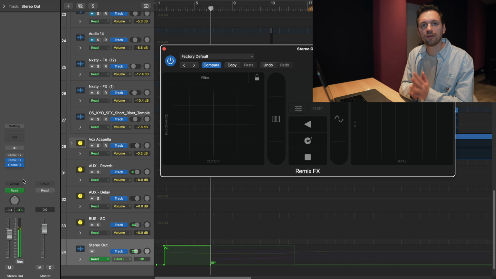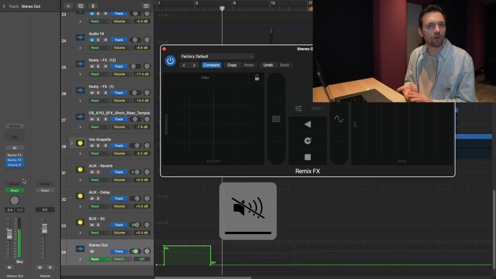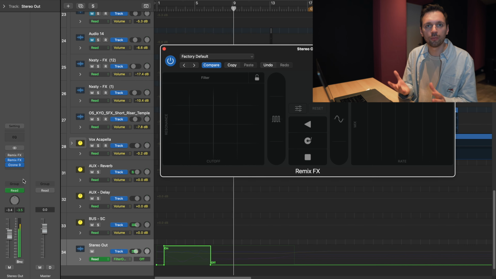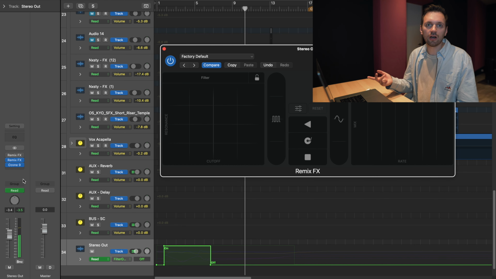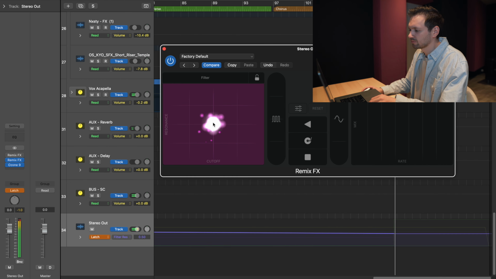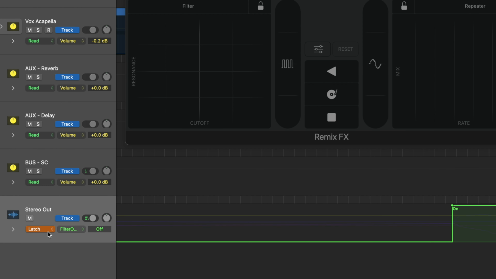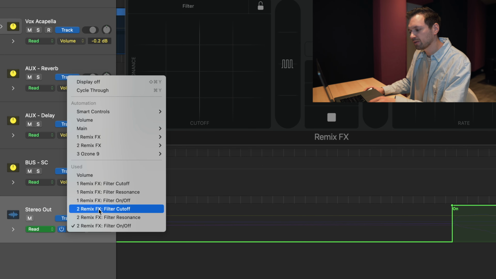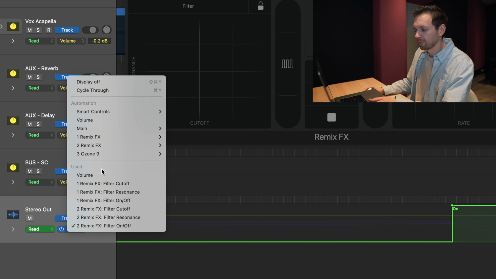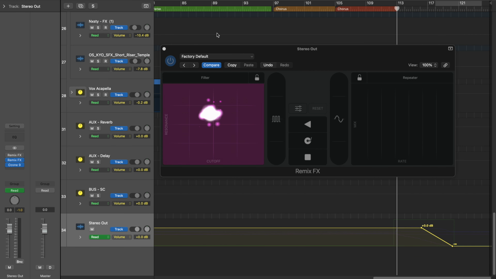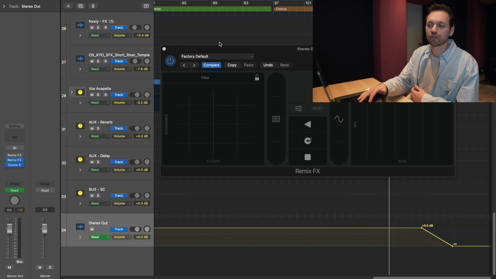It's a very cool effect to use on your intro or your outro, or anytime you want to make a bridge. I'm going to do it in the outro as well, just to show you. I switch back to read mode, and I'm going to combine this with a volume automation. Now we should have a pretty sick outro.